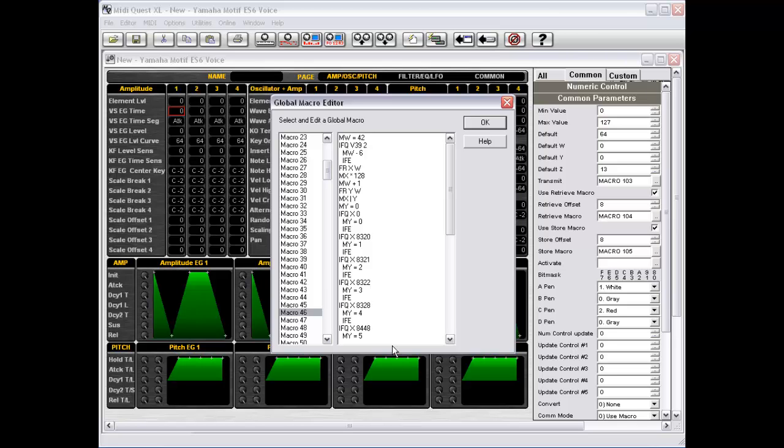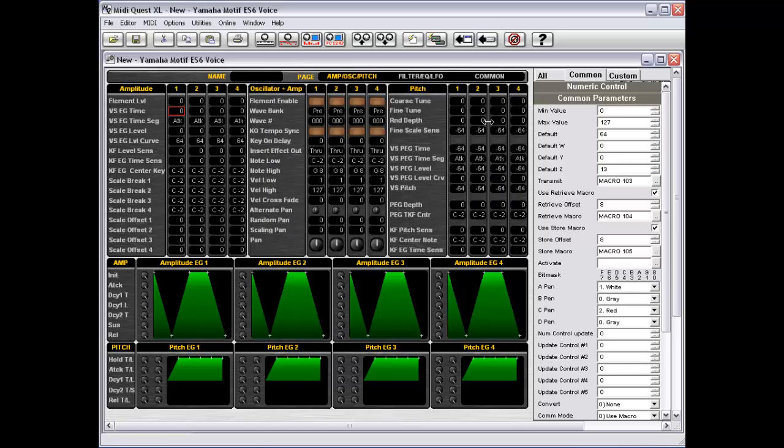All of the editors are completely macro based. There is literally no C code. There are no DLLs. There is no breakdown. Some editor librarians, their complicated editors are written as DLLs, and their simple editors are written using a simple macro sort of language. No, everything that Midi Quest does, you've got to be able to accomplish using these macros. So of course the easiest, the simplest, we've already looked at.